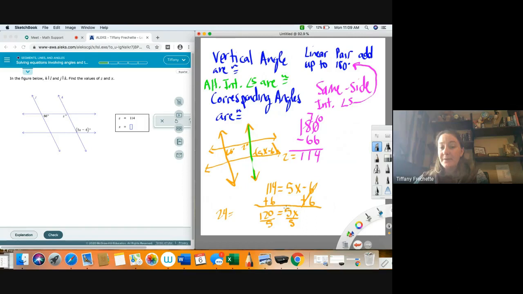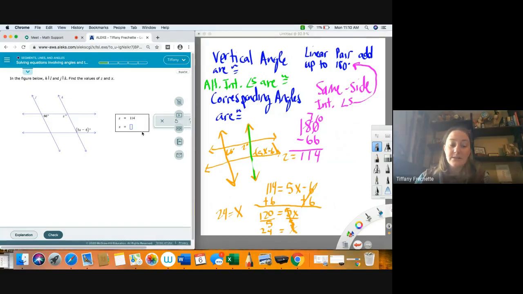Equals 5 divided by 5, crosses out. So if we have a number minus itself, so negative 6 plus 6, the same number, one's positive, one's negative, they become 0. But if it's a number divided by itself, it becomes 1. And then the x just drops down. I probably did have enough room to actually write that down below here. I was writing it to the side because I didn't think I had enough room. So the 24 dropped from here, the x drops down from here like this. So x is 24.